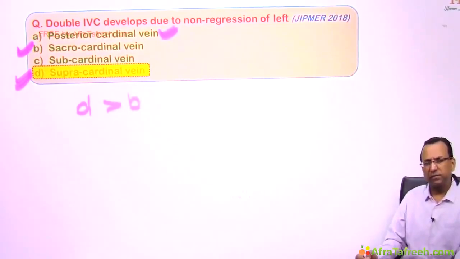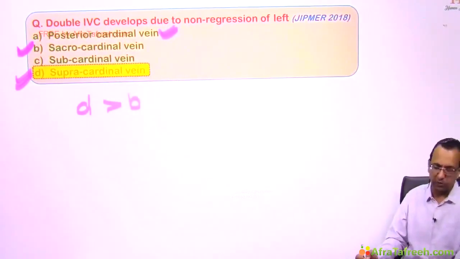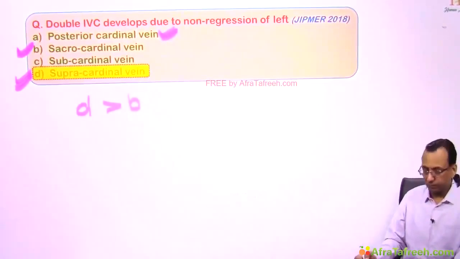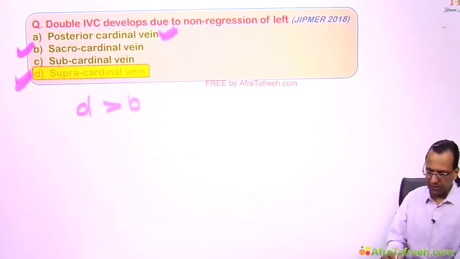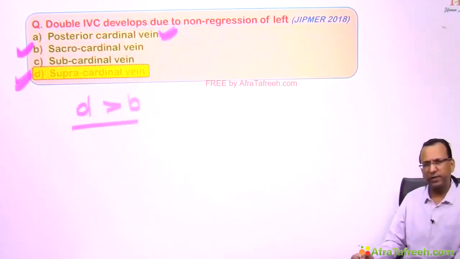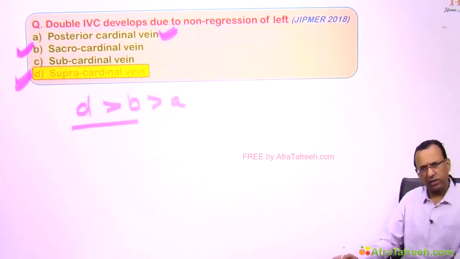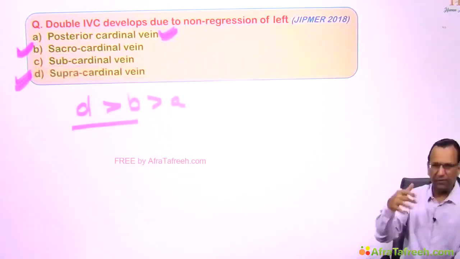I have reasons, my reasons. I have gone through a lot of books, not only embryology, but also pediatric surgery books and radiology books also. So I feel that D is better than B. And B is better than what? B is better than A, of course. A can also be the answer, of course. So the best answer is D. Yes. After reading many books, this is what I decided.